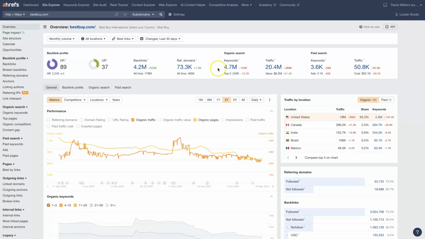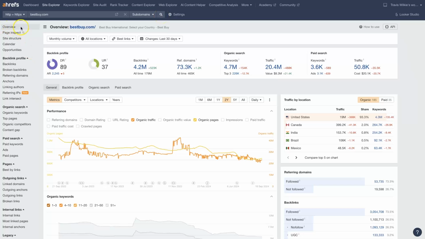research keywords, do competitor analysis for paid advertising like Google Ads. There is a whole bunch of stuff you can do with Ahrefs. But the idea is, if you're going to compete with a website, like let's say you are starting as an authorized Apple retailer, right? And you want to compete with Best Buy, who obviously sells Apple products. You can go check out and see, like, what do they have going on? First of all, I can put them into this search bar up here and click search.